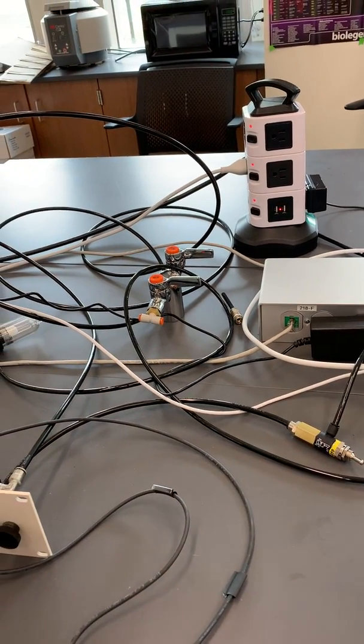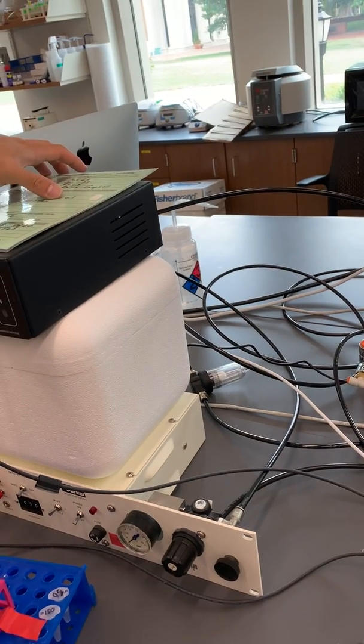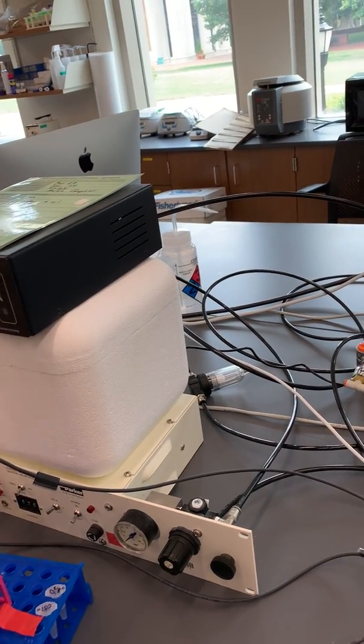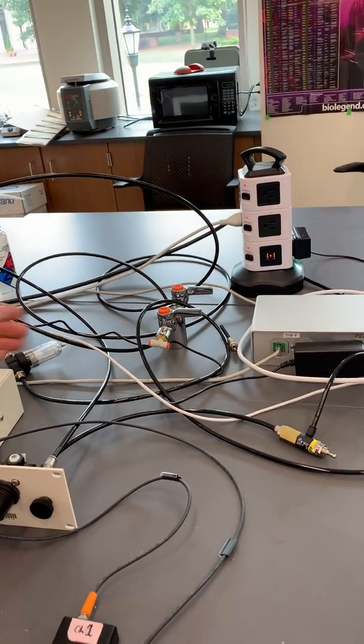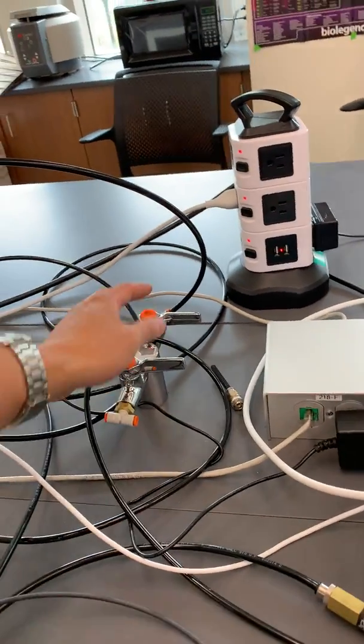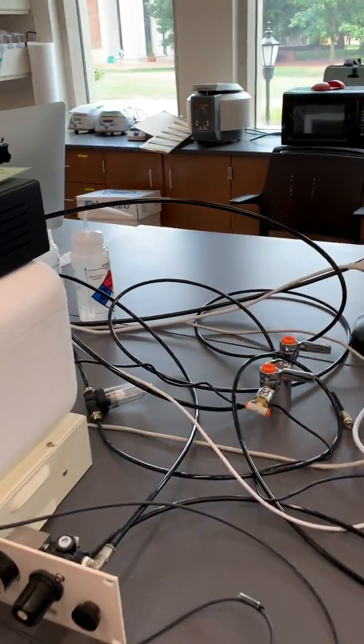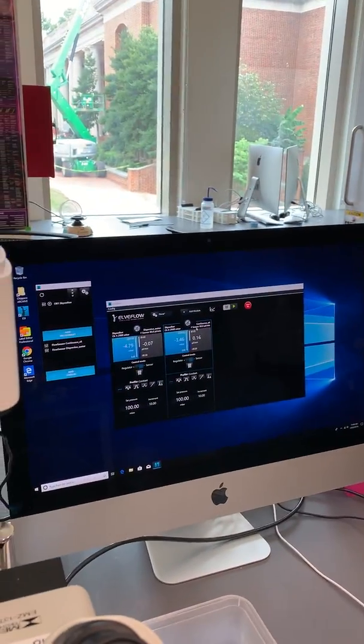So earlier we looked at the connections to the back of the machine, and now we're gonna show you essentially just how to start it up. So first things, we wanted to turn this lever. Of course, you want all your machinery on so it can regulate the pressure. So we have the box on and our software running over there.